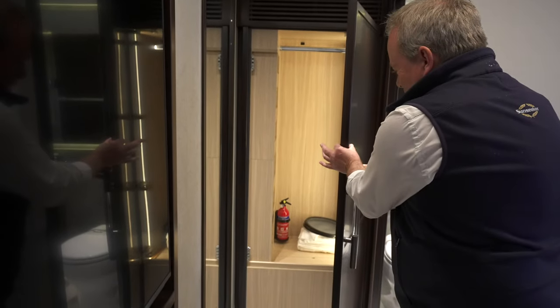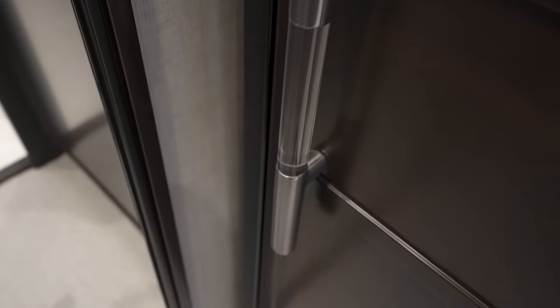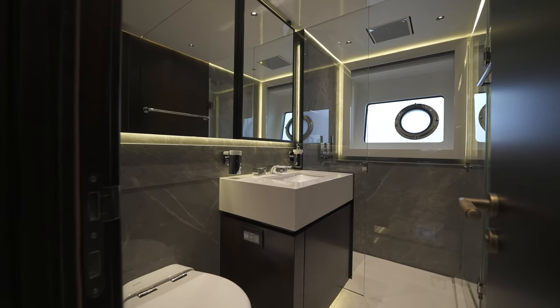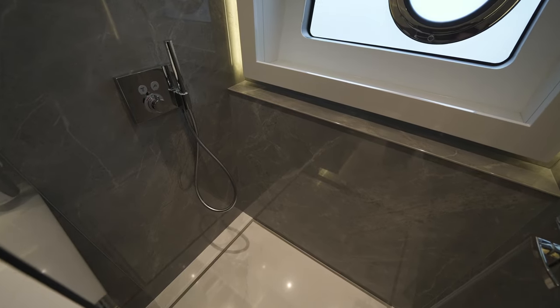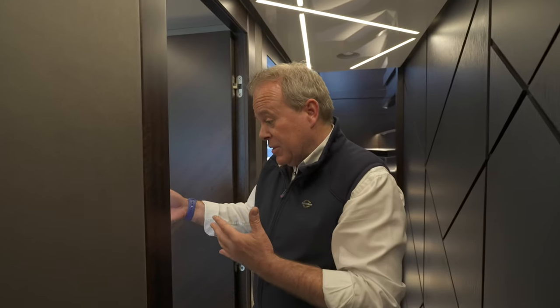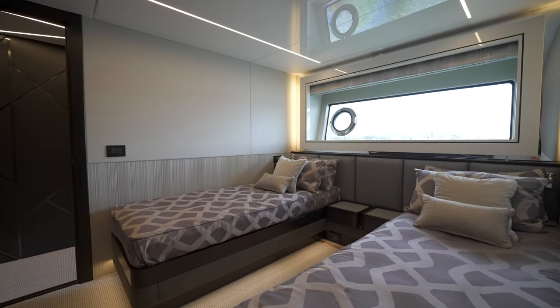Just look at that wardrobe door — the size of it and the stainless and glass handle, it feels really substantial. The en suite again is a great size, with a frosted window at the end, an opening port, a huge shower with an overhead rain dance shower head, and a beautiful sink and toilet area. A feature sliding mirror is found throughout the yacht in all the bathrooms — works really nicely. It's a great light cabin, great space — and even for the smaller guest cabin, you still get to feel the beam, with the cabins coming right out. On the starboard side, you've got exactly the same again — a great-size cabin, a perfect replica of the port side — really giving you that sense of space everywhere you go on this yacht.